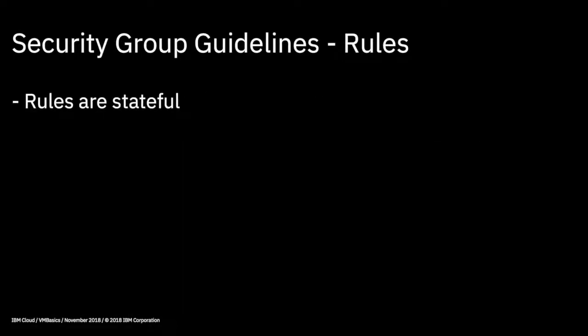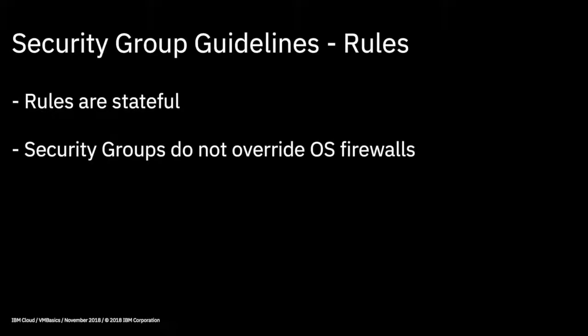Now, rules are also stateful, so this means that if you set a rule which allows inbound traffic, then the same rule will apply for outbound traffic too. Security groups do not override operating system firewalls. So if you have an operating system firewall which blocks traffic, then by opening the port with a security group, the OS firewall will still block the traffic.